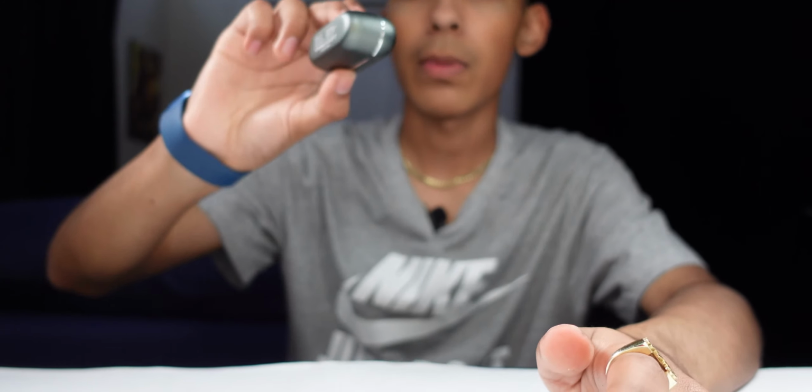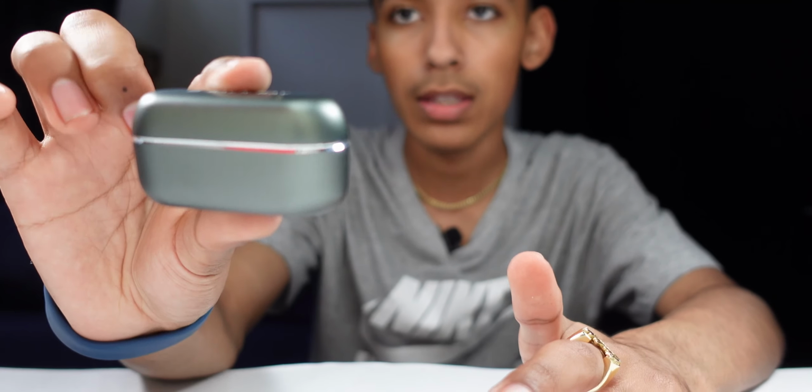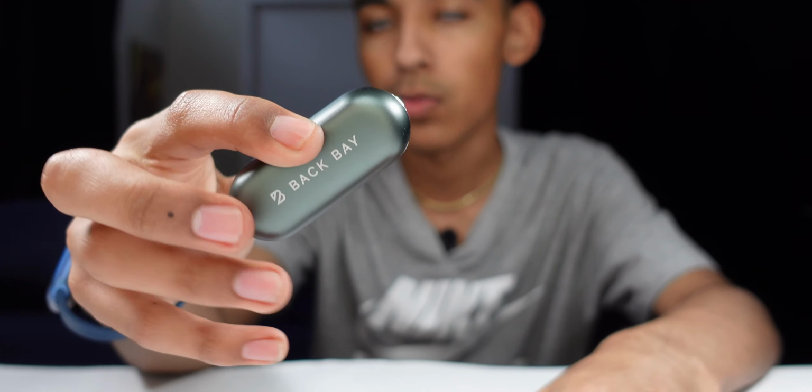However, if you are a bass lover, now I'm pretty sure most people already know this, but AirPods are horrible at bass. So me, I like bass. I have a separate pair of earbuds specifically for bass. They have a pretty good amount of clarity as well, but they're specifically for bass, and I use those.